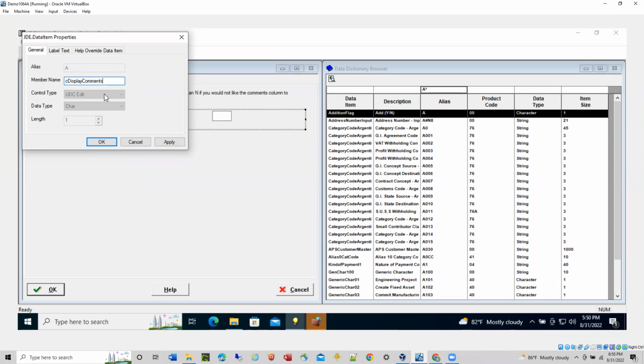Okay. Now, personally, whenever I create these, I also add an underscore and then the alias, which in this case just happens to be a capital A from the alias right here. And I like to do one other thing.